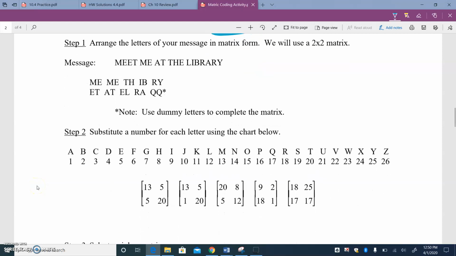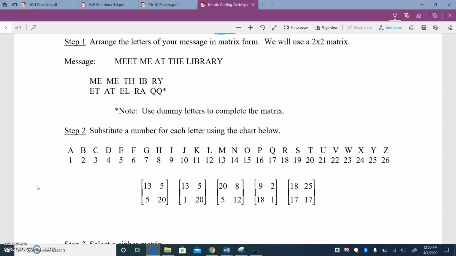So this is my secret message. I am now a spy, and I'm going to talk to my fellow spy, and I'm going to send them the message, meet me at the library. So it would make sense that I don't want to just let this message go out into the world because it's going to be secret, it's secure. So we need to code this in a way that if it fell into the wrong hands, the message would be very difficult to interpret and it would be meaningless unless you were privileged to the method of decoding this message.